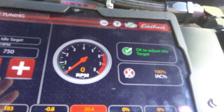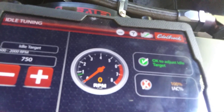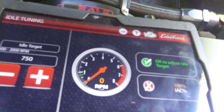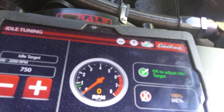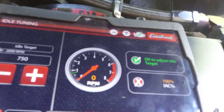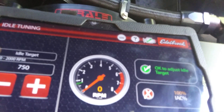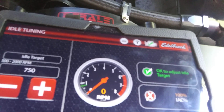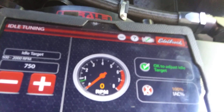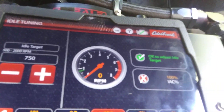You should be able to just adjust it fine from there and get it down where you need. So if zero, you've got your throttle blades closed too much. If it's 50 or 25, your throttle blades aren't open enough. It's that simple. All the IAC does is take air in at idle — lets air past the throttle blades at idle. That's all it does. So the more it's open, the more it's working. You want to keep it down around 15, or somewhere between 7 and 15, which seems to work on this motor.